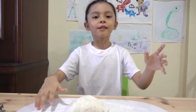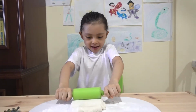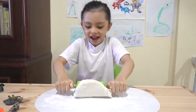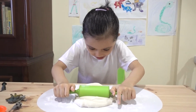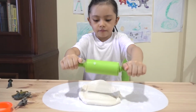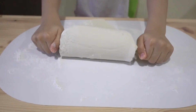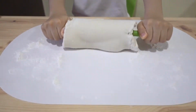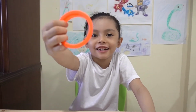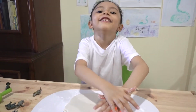Flatten the dough with a rolling pin. Rolling pin. You hear that? Now we can cut out circles with a cookie cutter. Three, two, one!